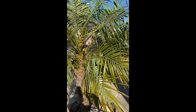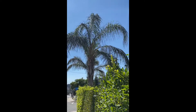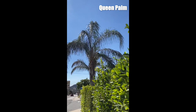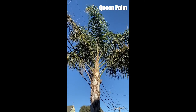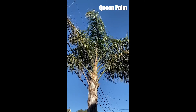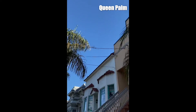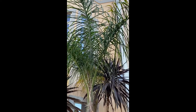The Queen Palm looks similar to the King Palm, except that the leaflets extend in any radial position from the top half of the rachis, that central stem. This gives the leaf a messier look, almost like a queen's long tousled hair. Unlike the Mexican Fan Palm, the King and Queen Palm grow to be about two stories tall, so you'll often see them planted around homes and apartment buildings with their fronds at about roof level.